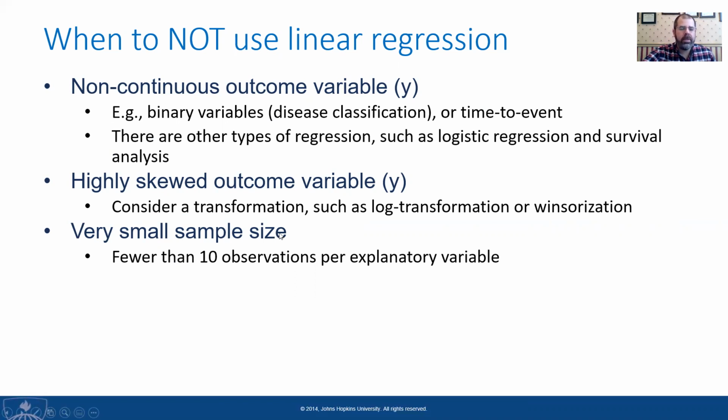And if you have a very small sample size, then linear regression involves lots of assumptions. That's why it's so important to evaluate the fit of the model. So if you have a very small sample size, those large sample assumptions may not be met. If you're interested in more details, I'm talking about assumptions such as that variables are independently and identically distributed, and the central limit theorem. So if you have, say, fewer than 10 observations per explanatory variable, consider other statistical approaches. Thank you.